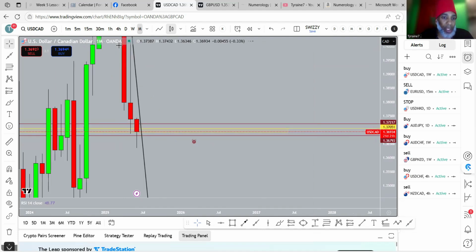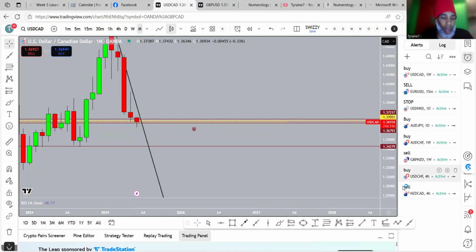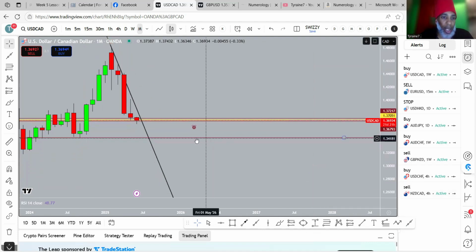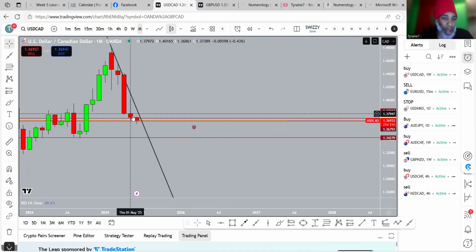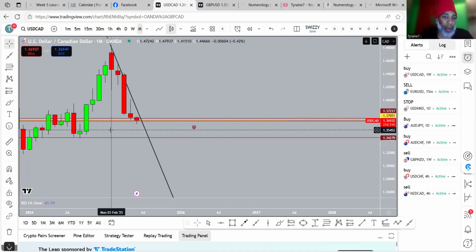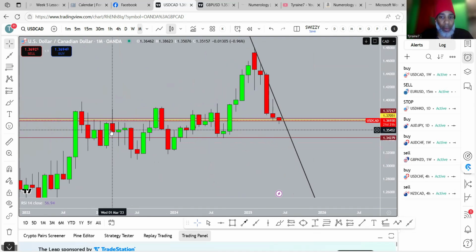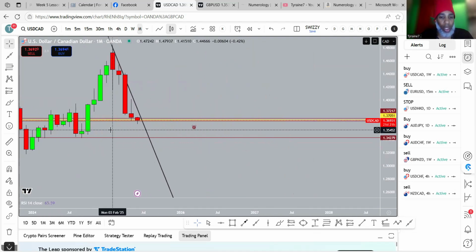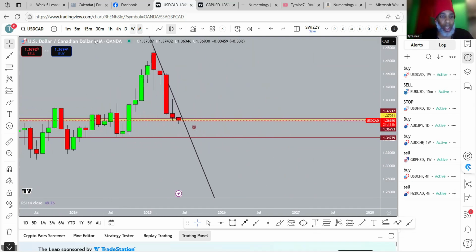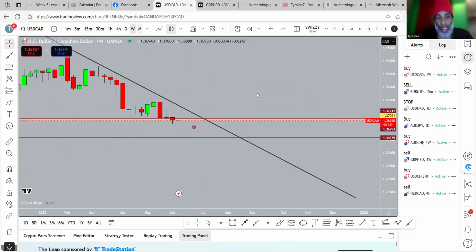And when we look at the monthly chart, we can see that this had a huge candle drop, huge, came back down. And so this is due for a turnaround, right? Sooner or later, this is going to turn back around. So we're going to keep an eye on it, but this is a pair that we're looking at on the weekly.